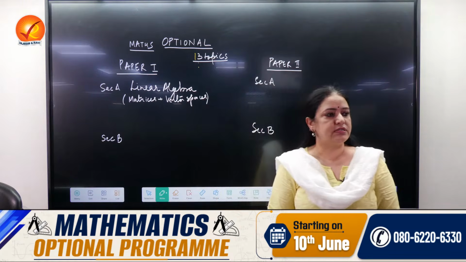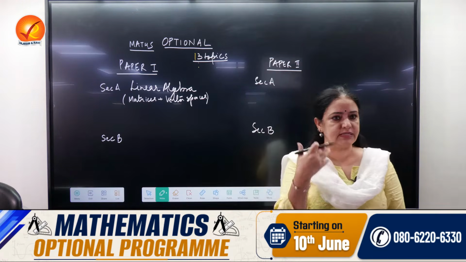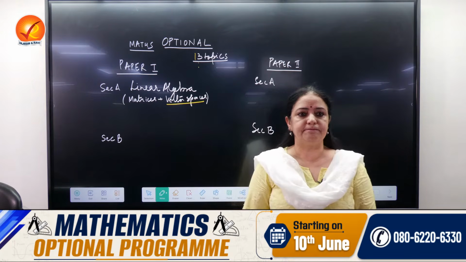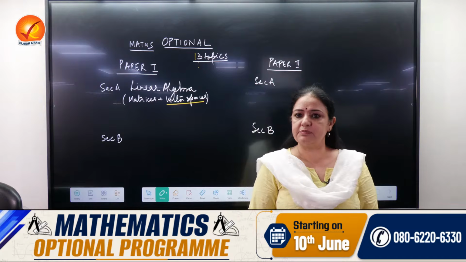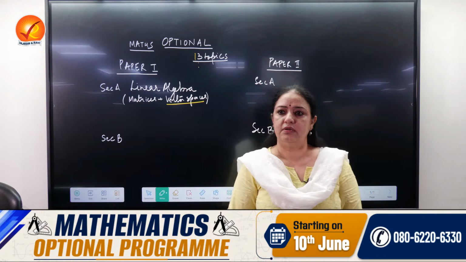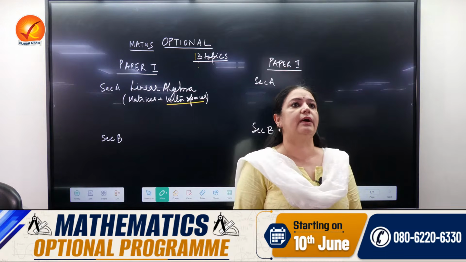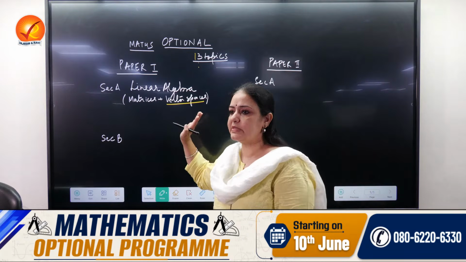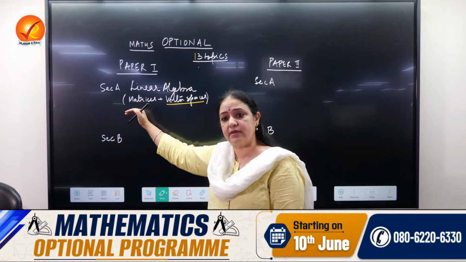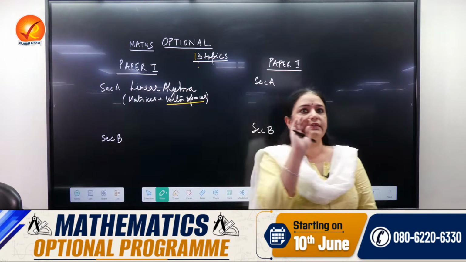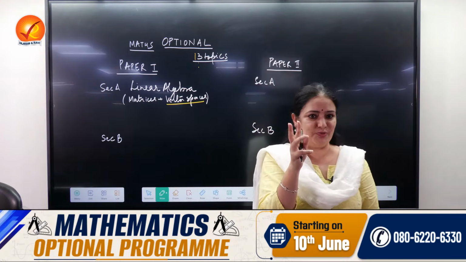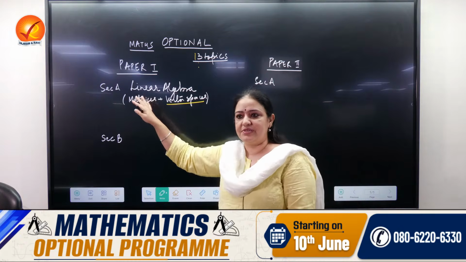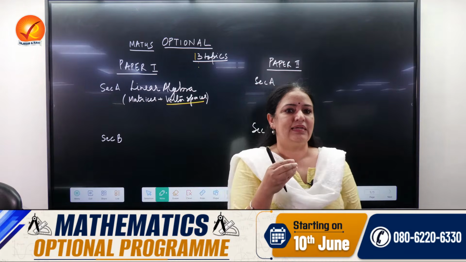Everyone is aware of what a matrix is? That level of maths everyone has to know. Does anyone know what a vector space is? Please raise your hands if you've done vector spaces in college. Okay, I can see some hands going up. All right. So some people would have done vector spaces, others have not. That's fine. Matrices everyone has done? All right. So you understand what the composition is going to be. It's going to be divided. So there are matrices, types of matrices, etc., which gets done in literally half an hour.